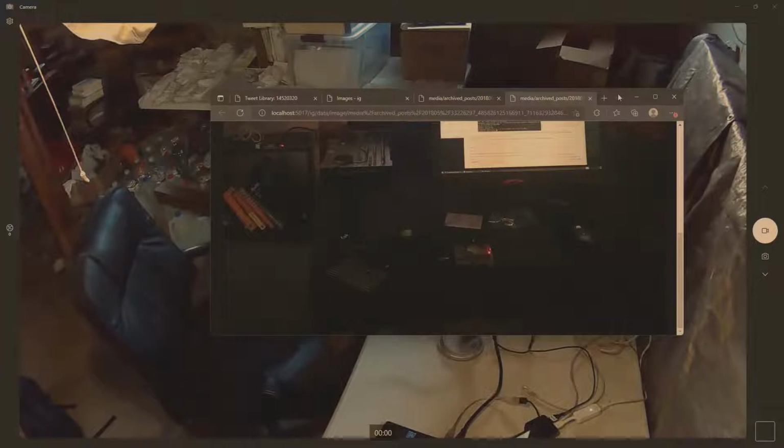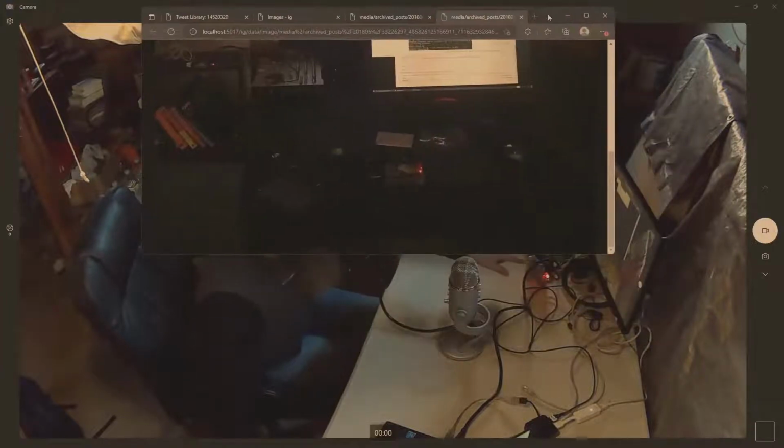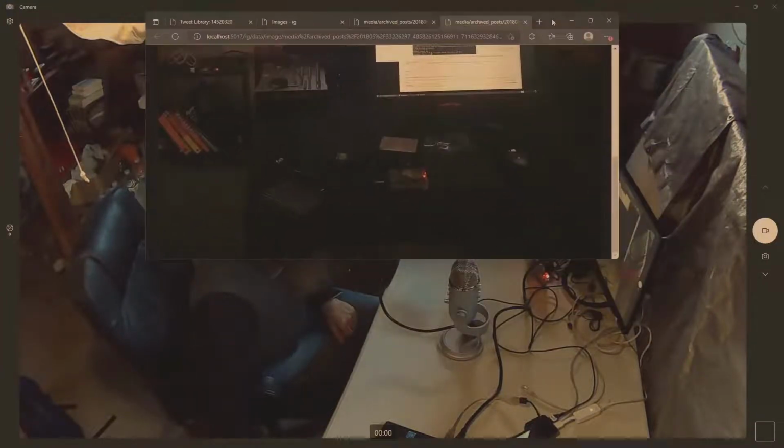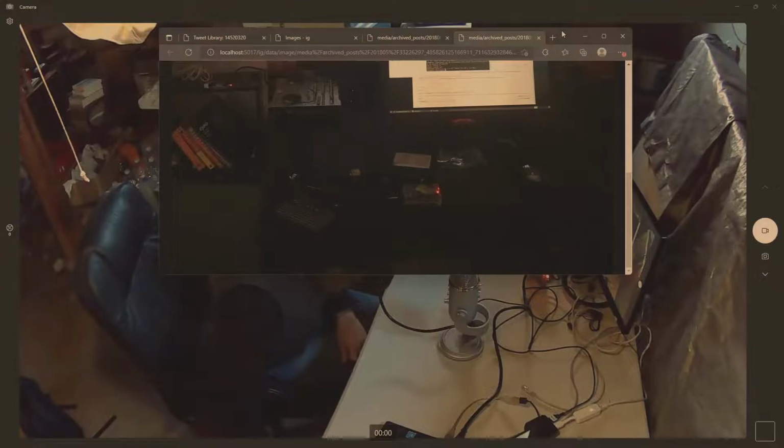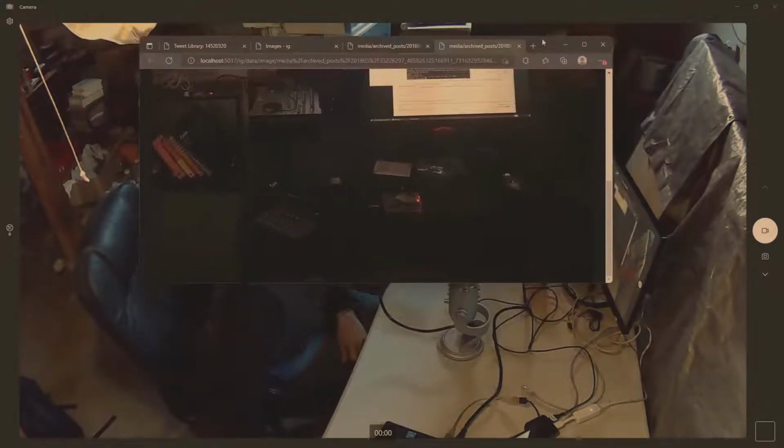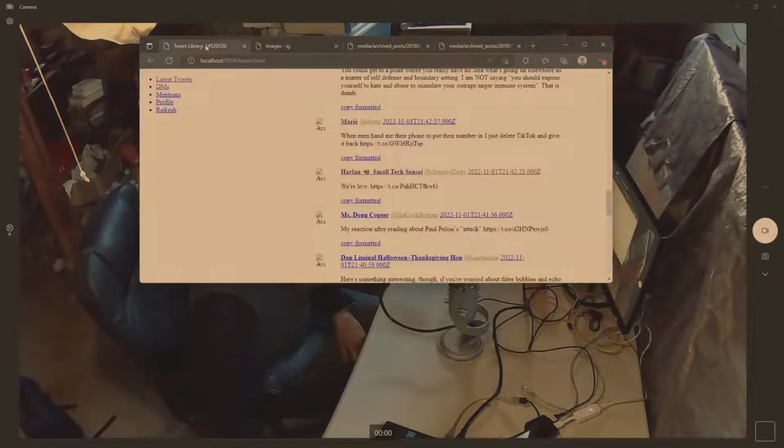Same Pi right there. Same case. Same keyboard. Right there. Still got the mixer. Still got the books. There's another Pi. Oh, there's my tweet.